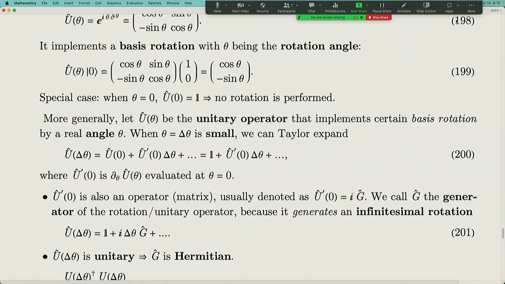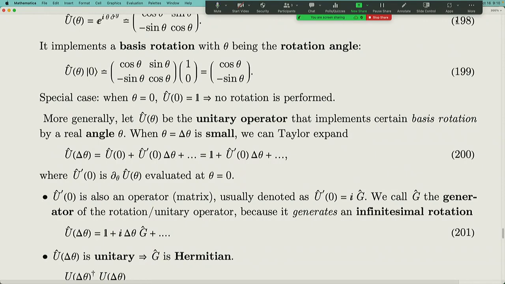So essentially, this is a new matrix which is given by the previous matrix while taking a derivative on every one of its matrix elements. Because Taylor expansion is a generic way to express a function with respect to theta by expanding over small thetas. So when theta is very small, you can Taylor expand cosine, you can Taylor expand sine, you can Taylor expand every matrix element in this matrix.